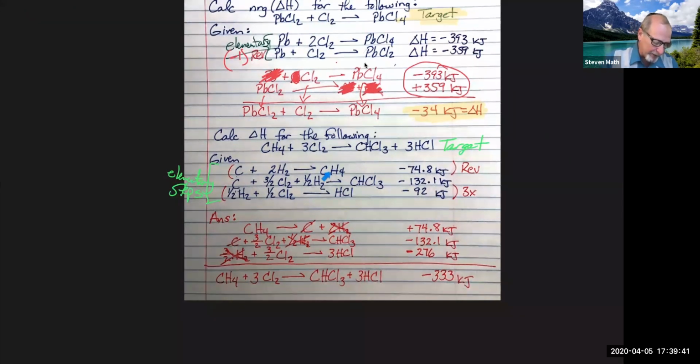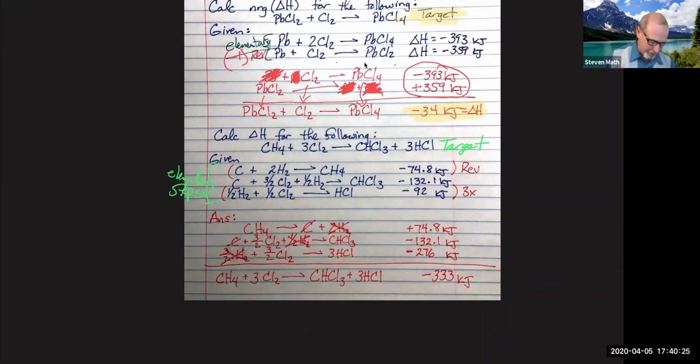I look at the top one. CH4 is very unique. This is the only reaction that offers me this CH4 molecule. I have 1, there's a 1 coefficient. I need 1. So the first reaction is going to get reversed. Reverse that reaction. The second equation, I have this CHCl3, trichloromethane is what that's called. That is a product in my target. It's a product in my elementary. So let's leave it alone. Don't mess with that equation.